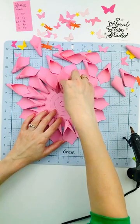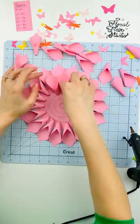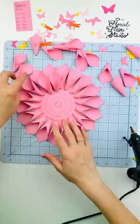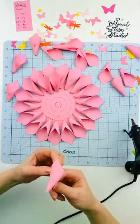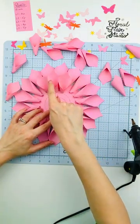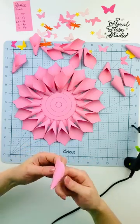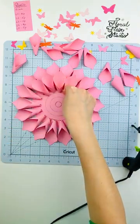So one more thing that I want to point out is that when I started, I placed the petal of the second layer in between the already existing petals of the first layer. And then you're just going to continue. You want, again, the petals to sort of touch at their widest point, which is like here.